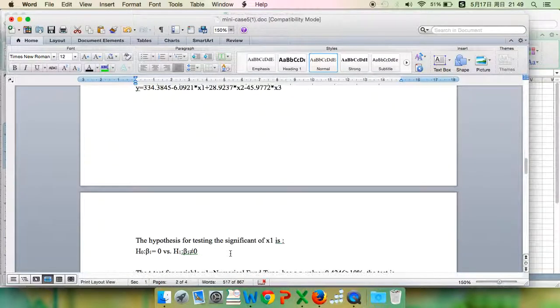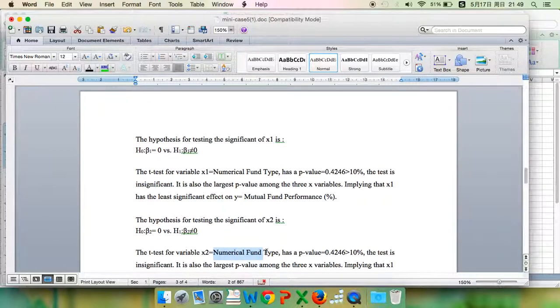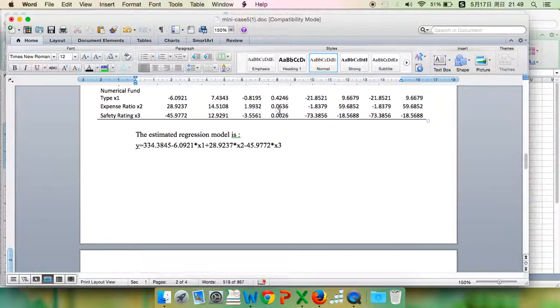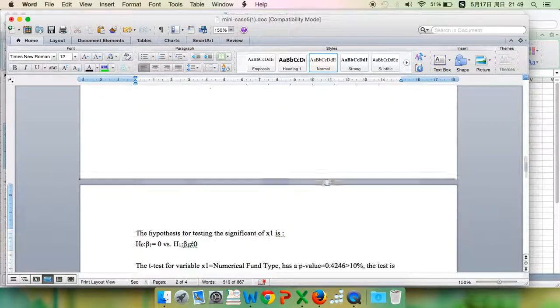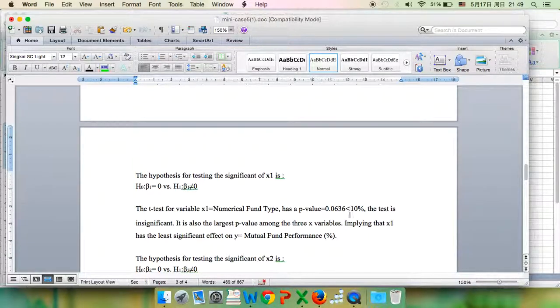I just paste it here. It has a p-value equal to 0.0636, which is smaller than 10%.